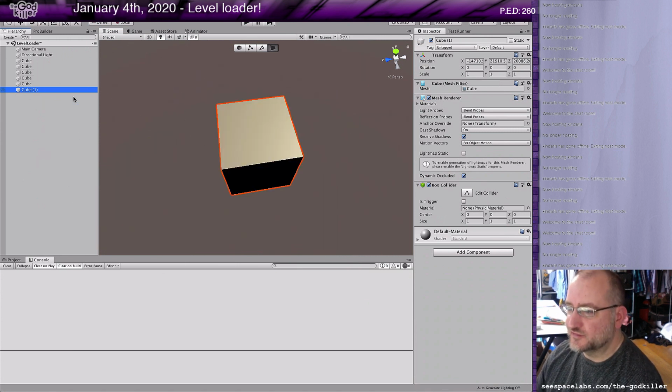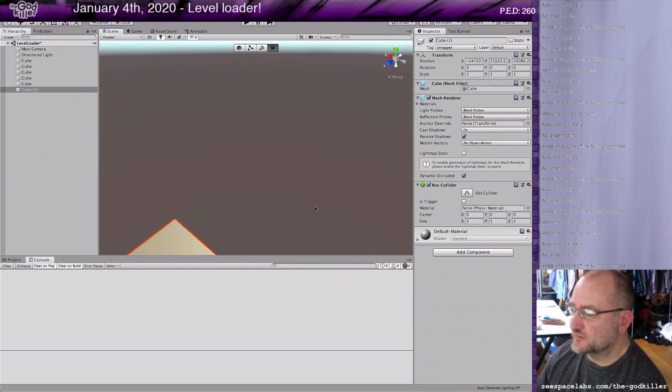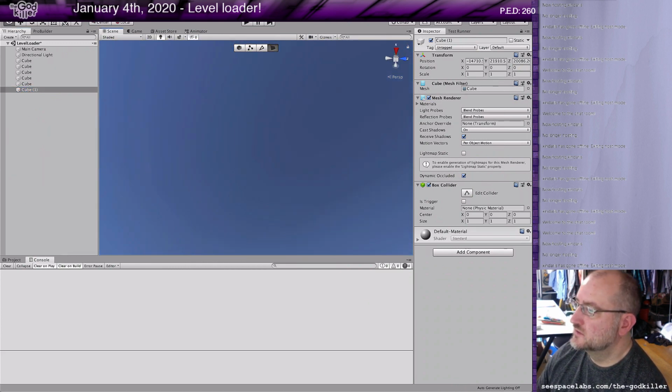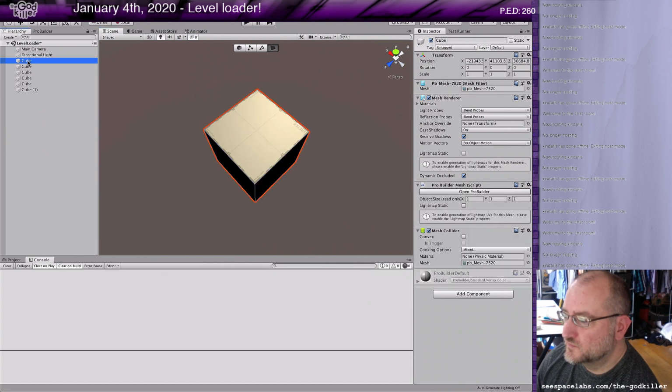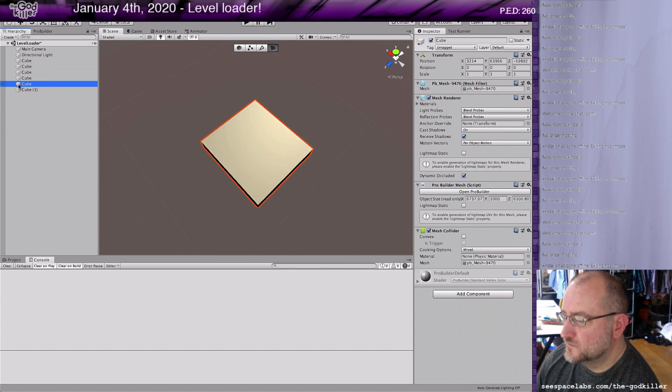So let's see, all this other stuff. Okay, there's a proper cube there. Okay, this one I think really is massive. Let me delete that.